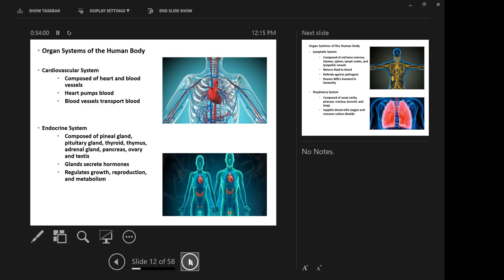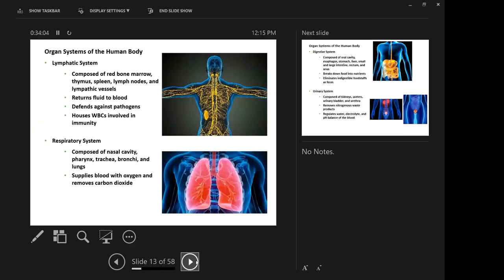So now what about the lymphatic system? Let's move on. Lymphatic system. Lymphatic system is a parallel circulatory system. It consists of vessels that run side by side with all the arteries and veins and capillaries in our bodies.